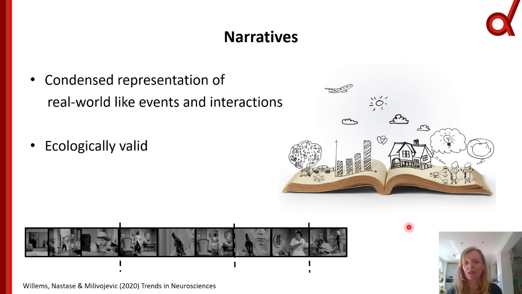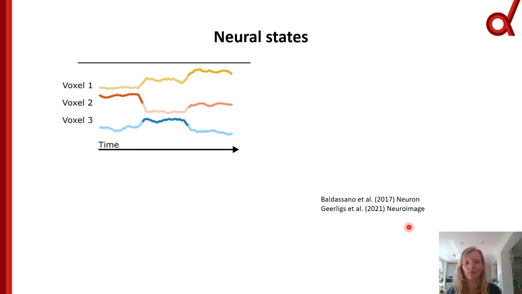So what I'm interested in is what are the neural mechanisms of event segmentation. And this work is basically inspired by this key paper by Chris Baldassano and colleagues in Neuron in 2017. And what they introduced is this idea of neural states. And a neural state is basically a period of time during which the voxel activity pattern is pretty stable before it transitions to a different voxel activity pattern. So here we can see that there are these two moments of transition of different activity patterns.